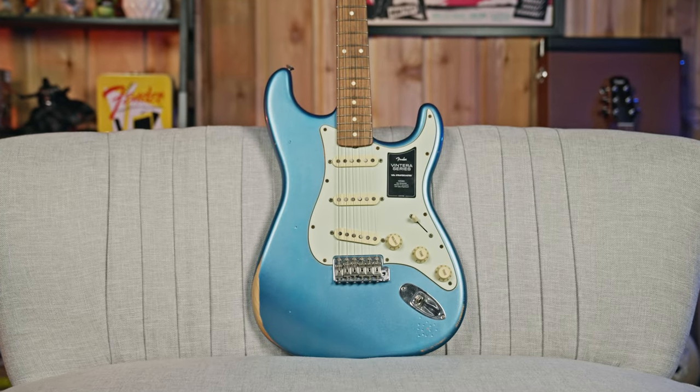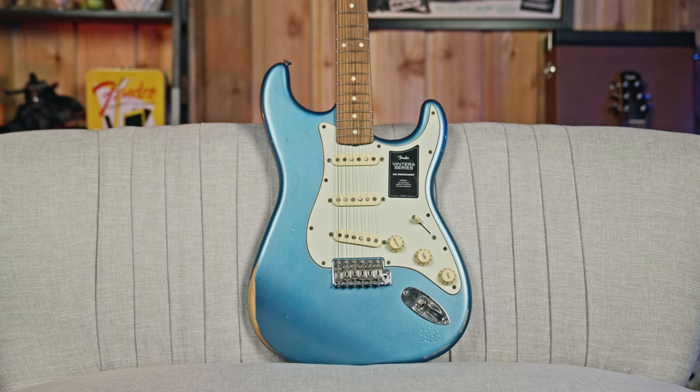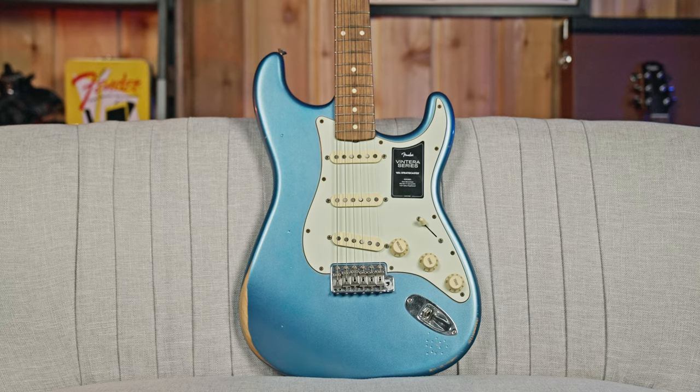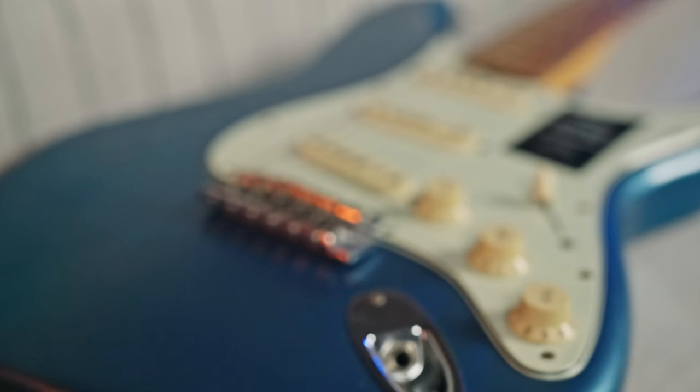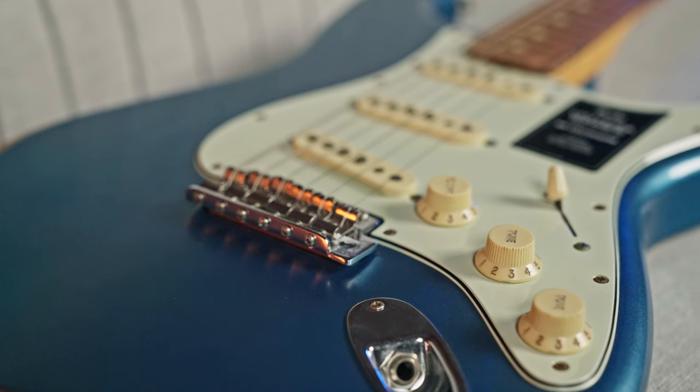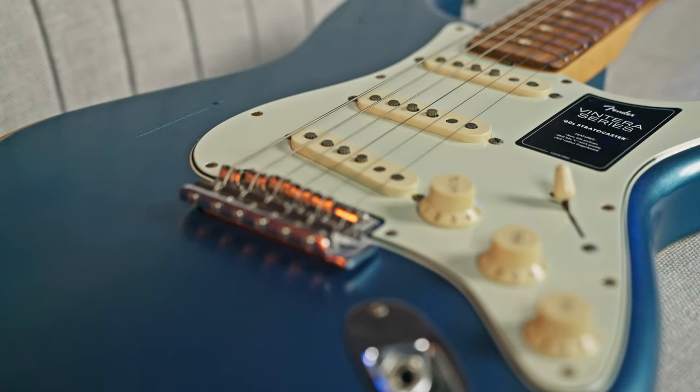So this is from the Vintera series, the Vintage Era series for Fender. Basically, it's a nod to their 50s, 60s, and 70s guitars. They're trying to make the specs very period correct as far as the necks are, and then they have updated pickups, but with decade specific tones. So it's a nice combination of the nod to all the vintage feel, but with contemporary parts in some areas. And there's a big wide range of all their vintage style colors too, a lot of great ones.